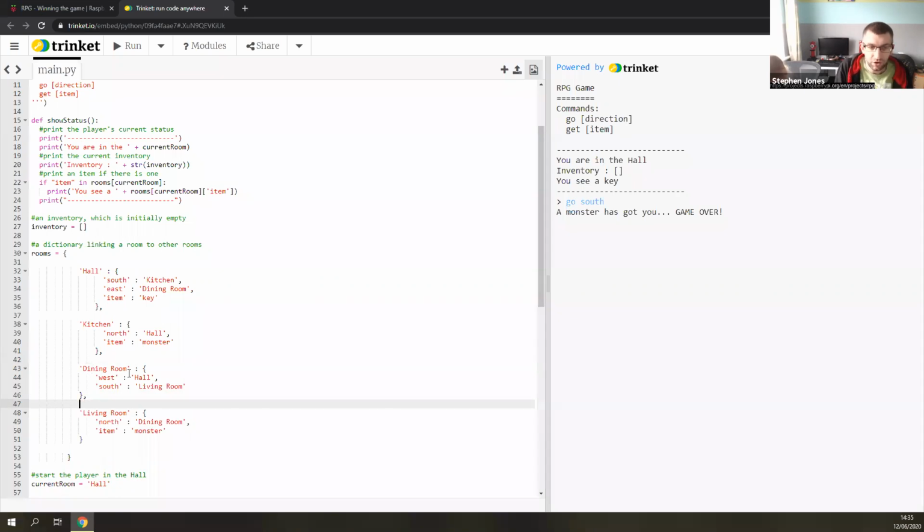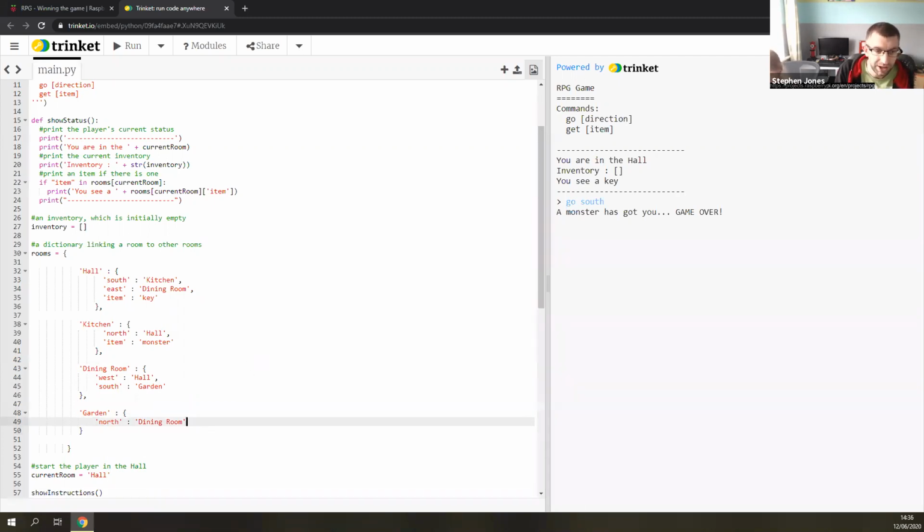We're going to keep our dining room, and you can still go west to the hall, but we're going to change south to be, in this case, a garden. So we're going to change this room to garden. Down here, we'll change this living room into a garden as well. And for the moment, we're going to remove the monster from the garden.